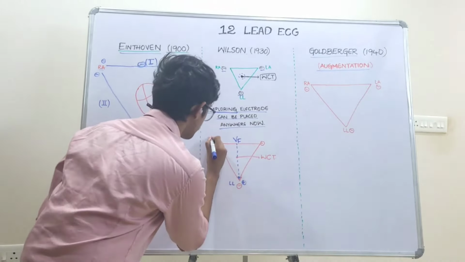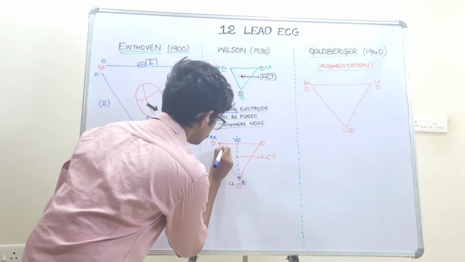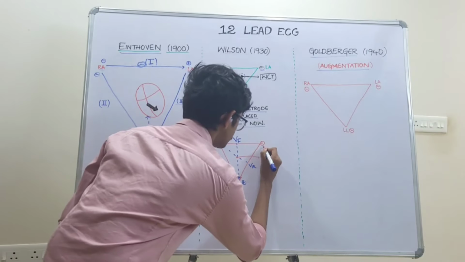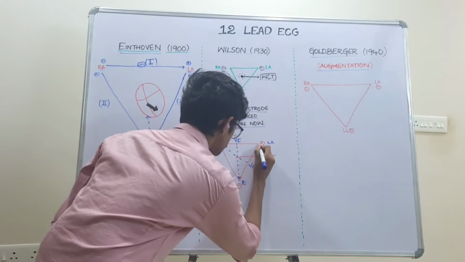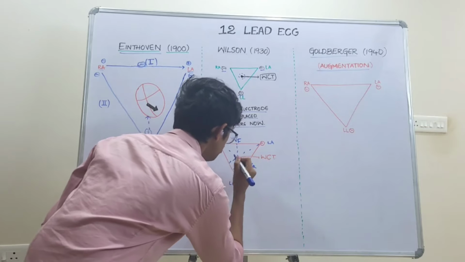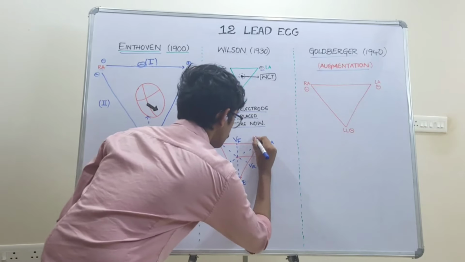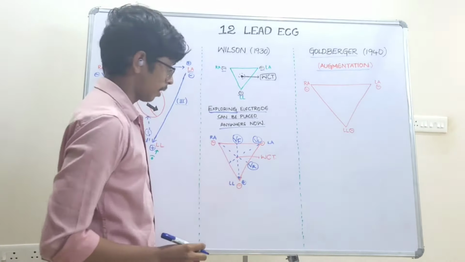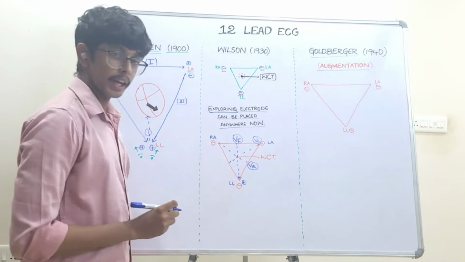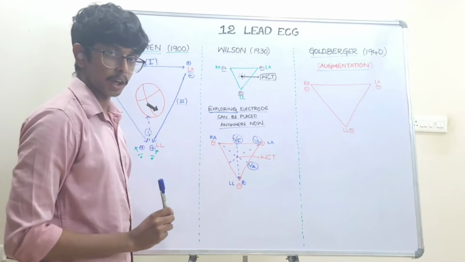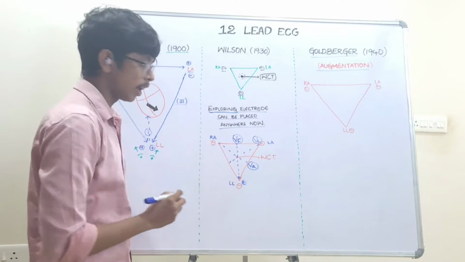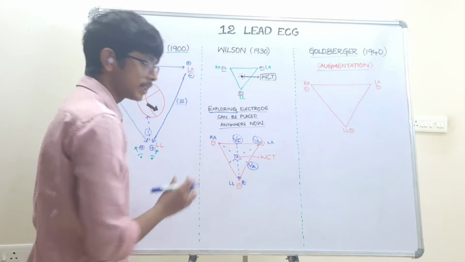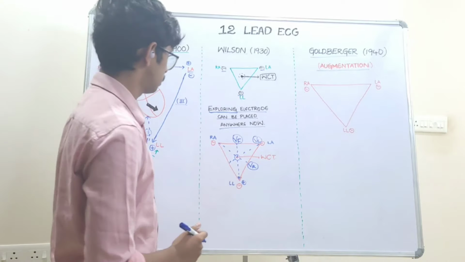If the positive is kept at the right arm, this lead now becomes VR. If the positive is kept at the left arm, now this new lead will become VL. F means foot, R means right arm, and L means left arm. This V letter indicates this lead is measuring the potential difference between the exploring electrode and the Wilson central terminal, or the virtual electrode which is created at the center of the heart.